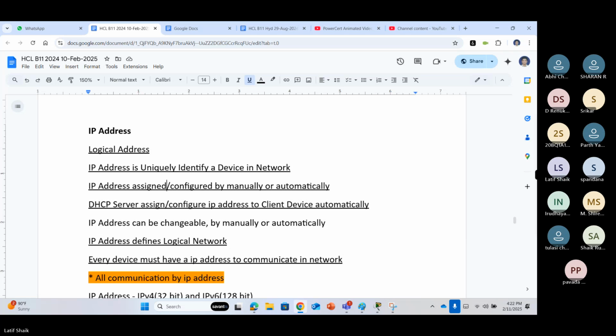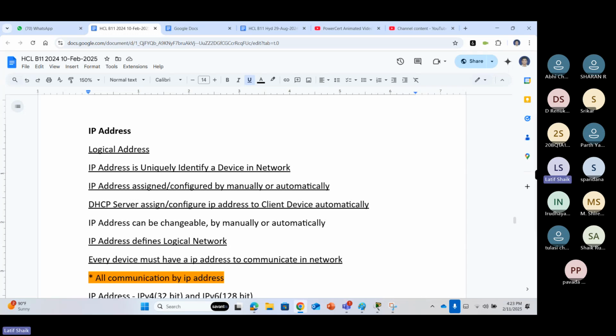So these IP addresses can be changed, manually or automatically. I'm here in my office, and I got an IP address from my office DHCP server. When I go home, my home Wi-Fi router acts like a DHCP server, and from there I get an IP address.